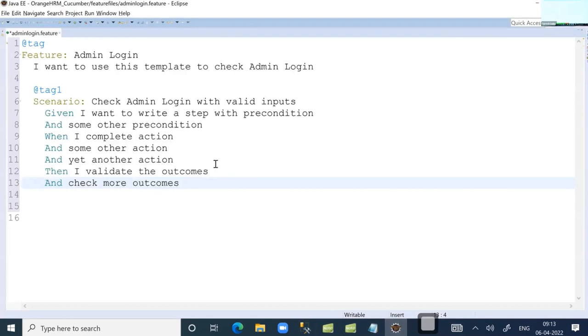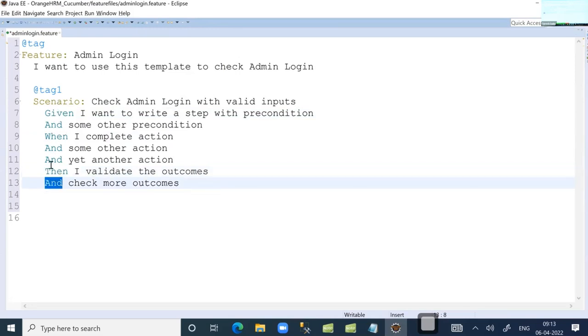How's it spelled? Gherkin language keywords. So what are these Gherkin language keywords? You see what keywords we have observed here: given, when, then, and.